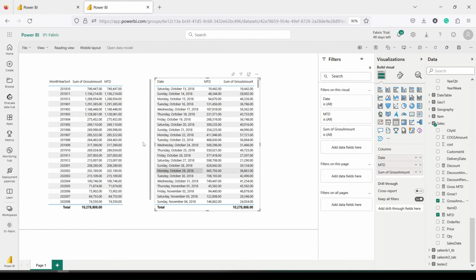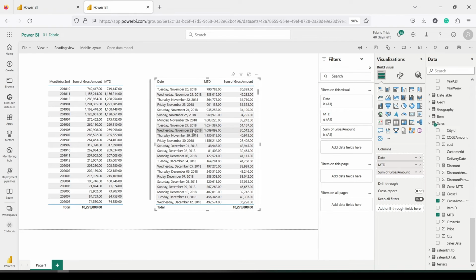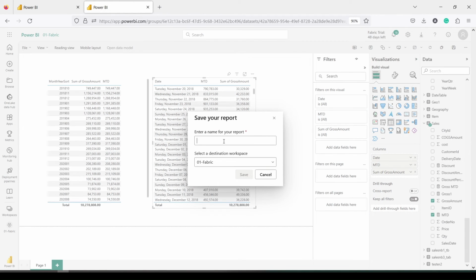The last date of the month should match with this one. This is matching. Similarly, if I go to 30th November, the number should match with the November 156, 156, and then there is a reset on the start of every month. So we are able to do this. Now we are pretty much satisfied. It's working fine. We are able to do time intelligence. So let's save it, TI Lake report 2.